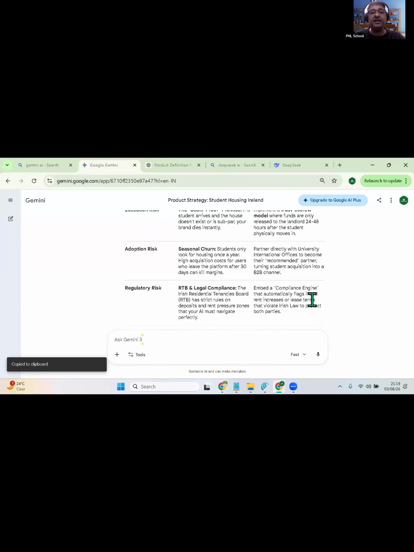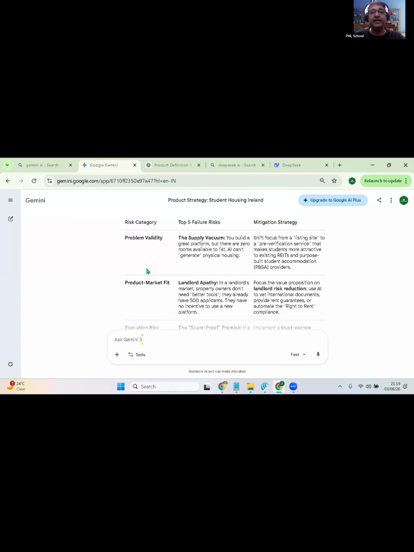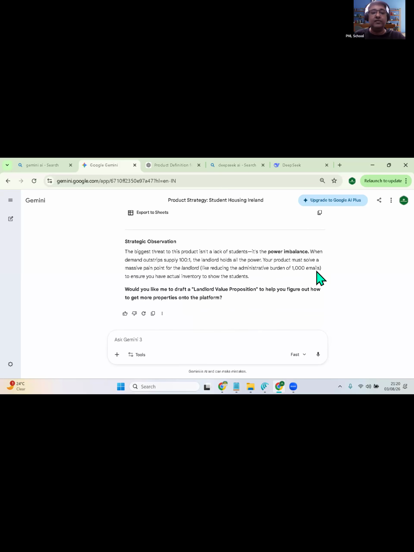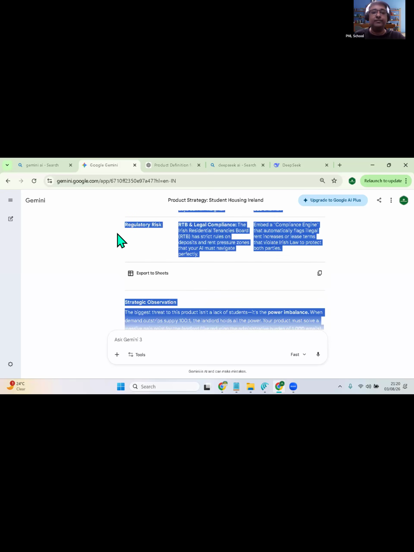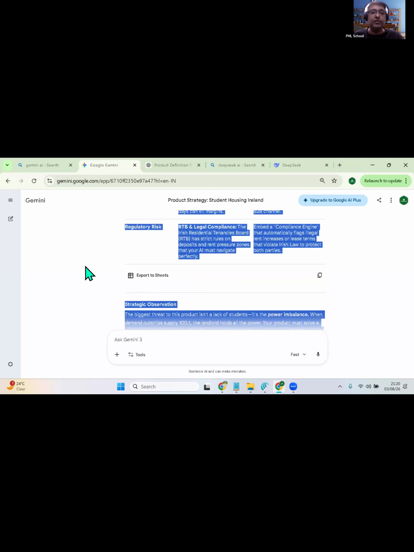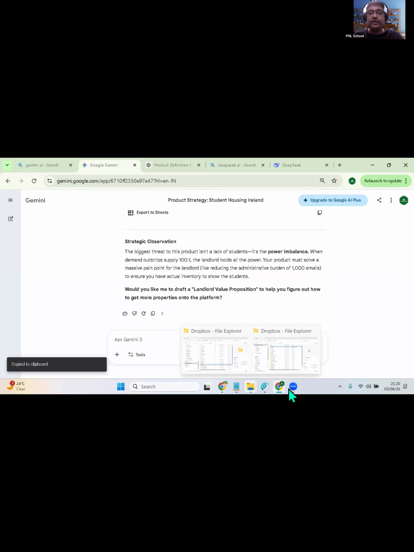If you see, the 5 reasons are coming: adoption, product market fit, problem validity, 5 failure risks, and mitigation strategy. How will you resolve them, right? In the starting of the product, you are trying to understand risk. That is a good habit of a product manager. We have not started the building yet, that is your planning. That makes you a good, solid product manager. You know the risk in future, how I can mitigate and improve those risks, how I can solve them. At least you are very much aware. You're not working like, just let's build the product. No. You just take this final output and copy it to your prompt, right?